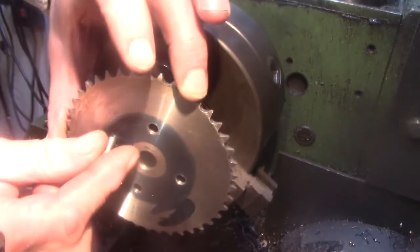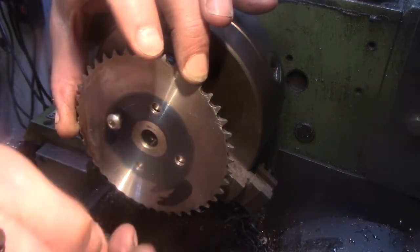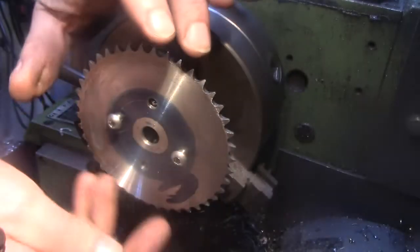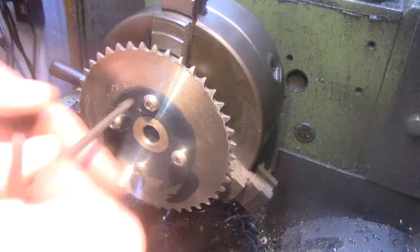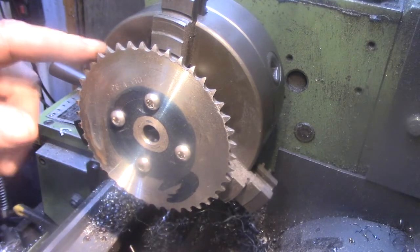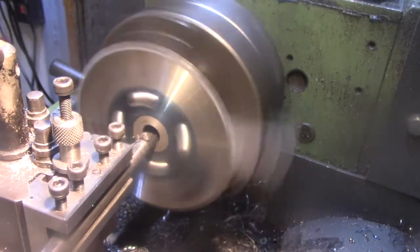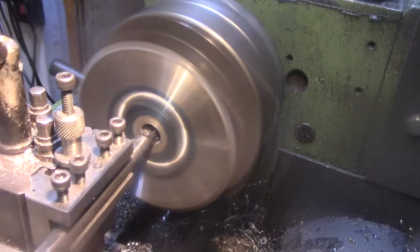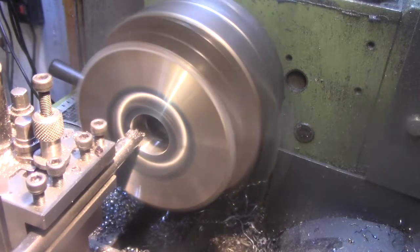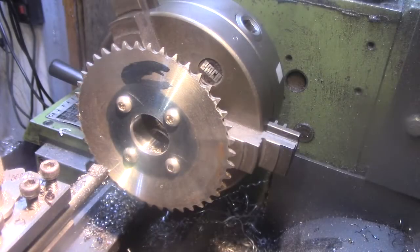So before I press the bearing in, I just want to attach the sprocket and bore that out to go over the, I don't know what you call it, stub axle, drive axle. Make sure I keep my fingers out of the way of these. Should do it. Right, go and press the bearing in now.